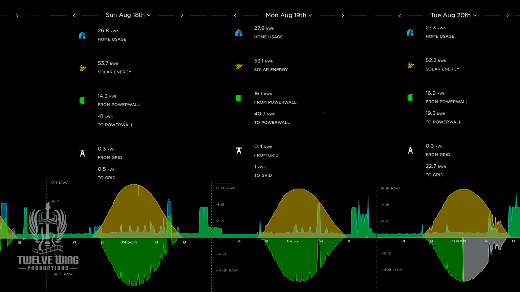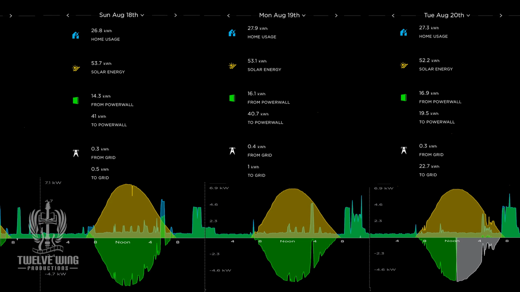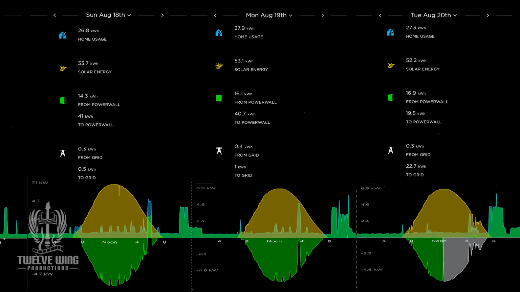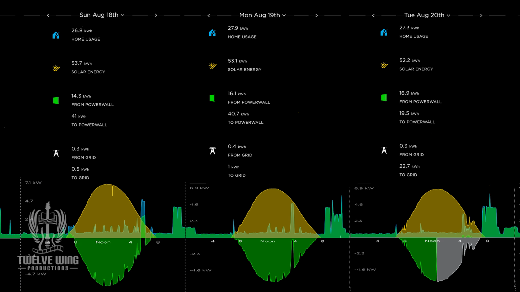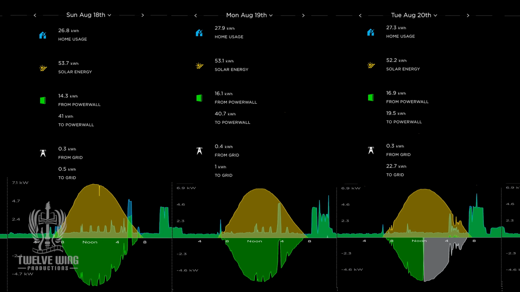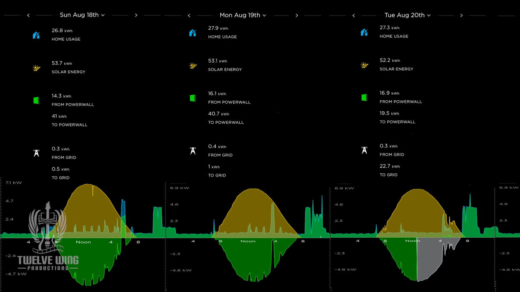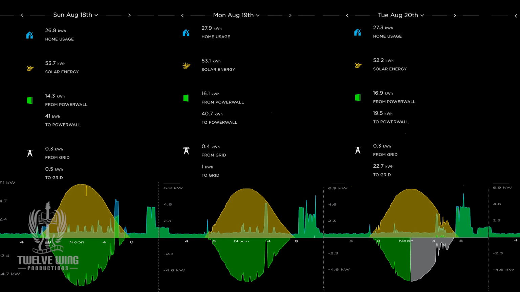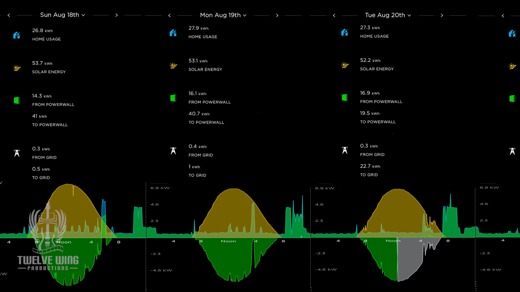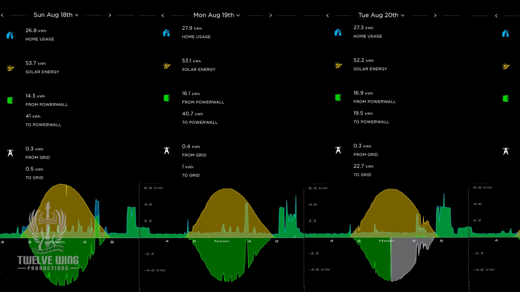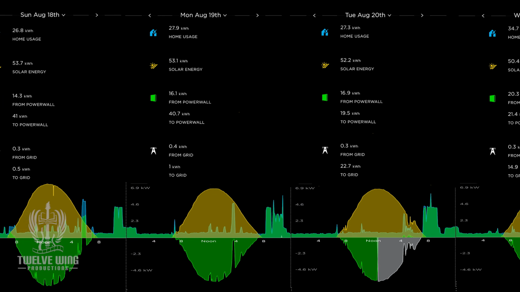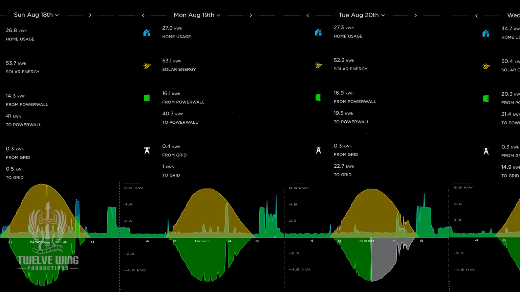And so then on the 20th, because we tickled 100%, we didn't drop all that much in the evening. And so by morning of the 20th, the system was still at 79%. And so that's what it looks like when you do a large contribution. By noon, we were already just hammering the grid.